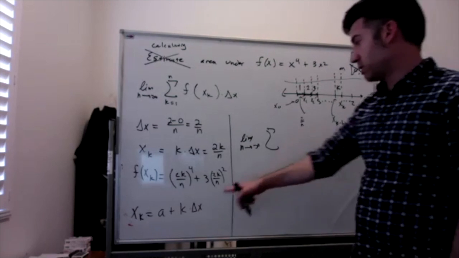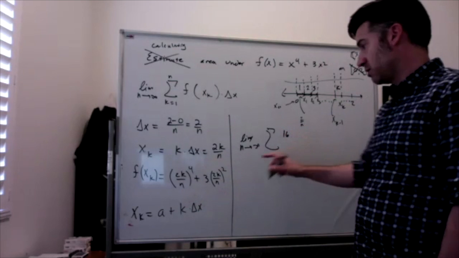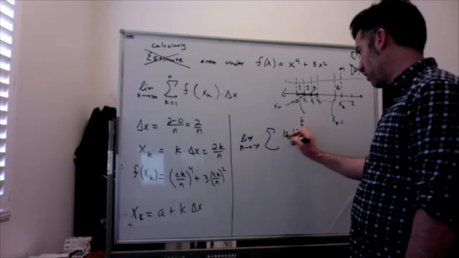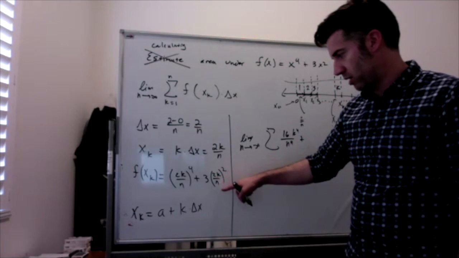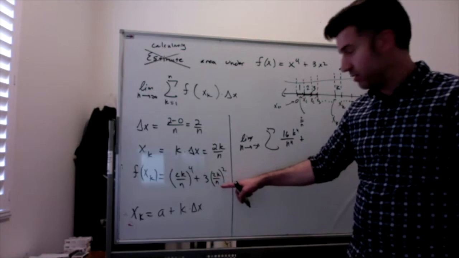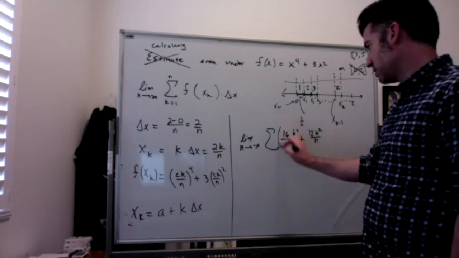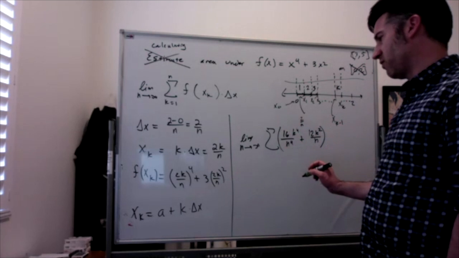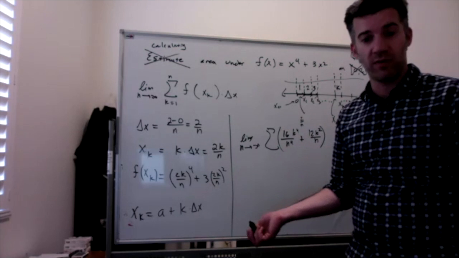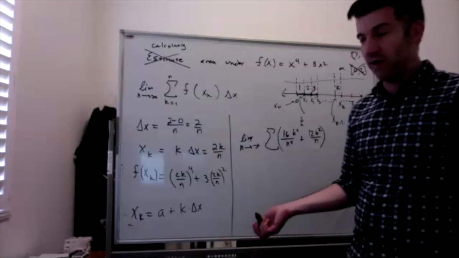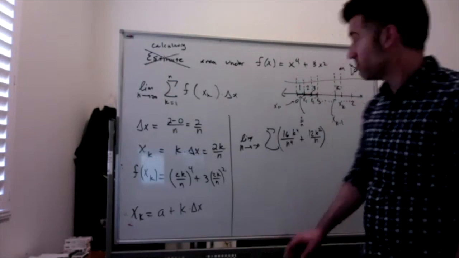So let's see. We were plugging in this, so I was going to simplify this. 2 to the 4th is 16, k to the 4th over n to the 4th, plus 2k over n squared is 4k squared over n, times 3 is going to be 12k squared over n, times k to the 4th. Did I make a mistake? I didn't make a mistake so much as I used a formula that I don't actually know. It's fine. Is it fine? It's kind of fine. Let's just change it.